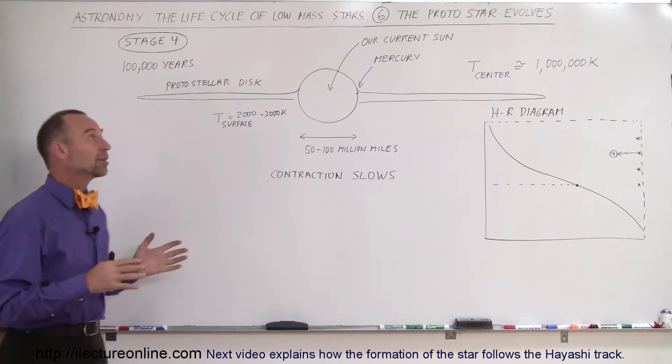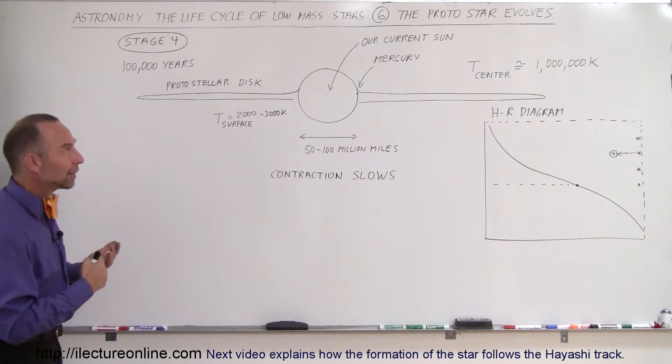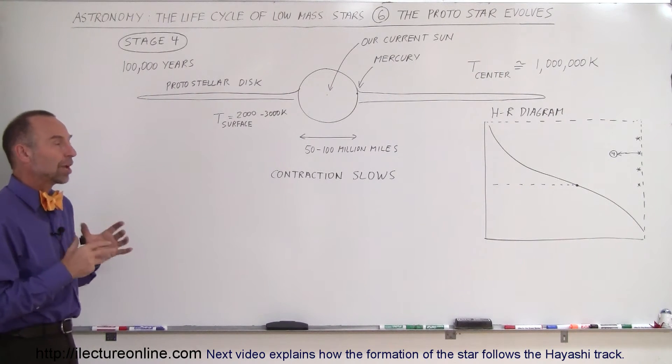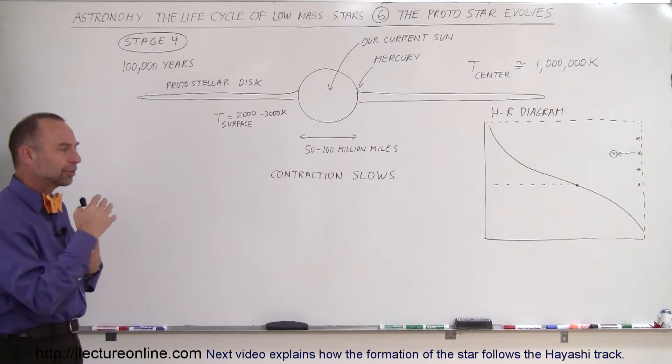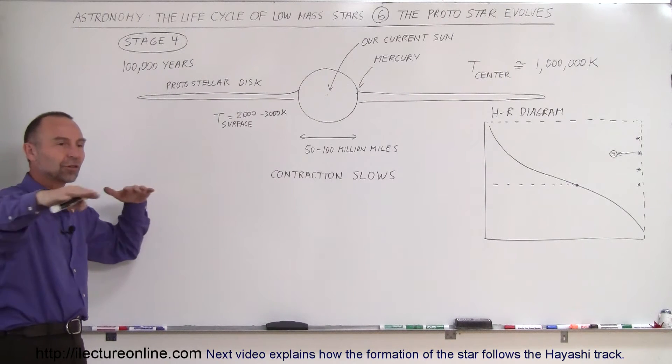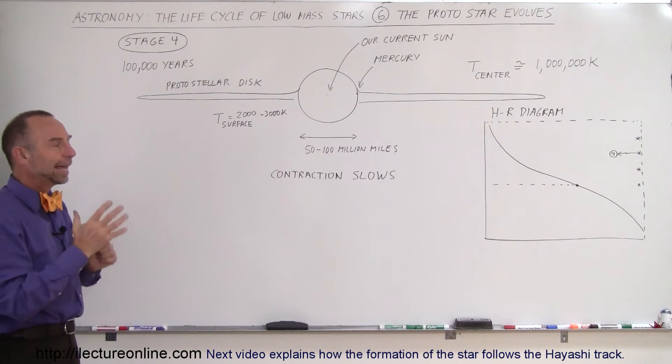Welcome to ElectronLine, and here we're continuing with the story about how stars go through a life cycle. And here we are now at the protostar stage, where the protostars really begin to take shape. In the previous video, it was still not clear that there was a clear differential between the disk that was later on going to form the planets and the moons and everything else around the Sun, and the star itself.